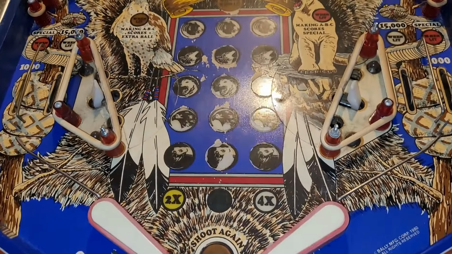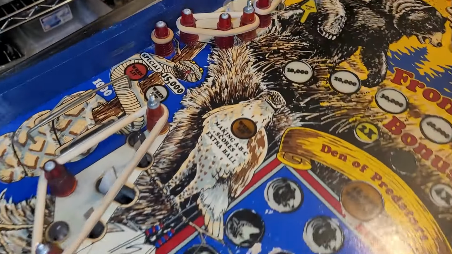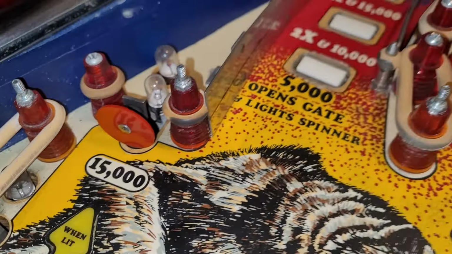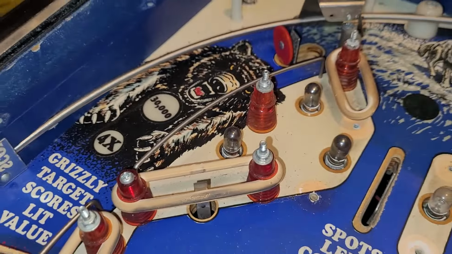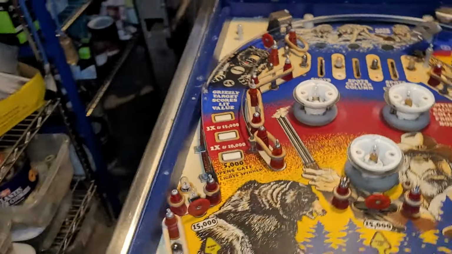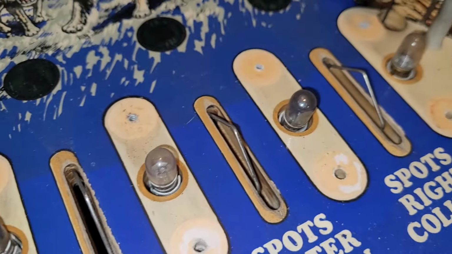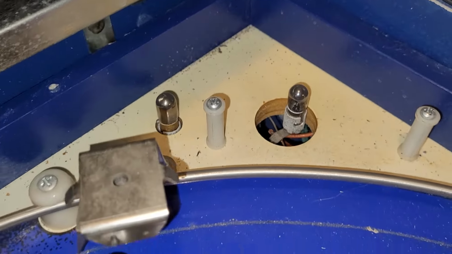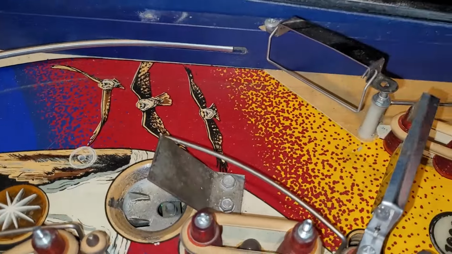All right, so this is what everything looks like here. Probably all original rubber. It doesn't look like even a single random one was changed. And then some pretty crispy bulbs. Not too bad though in the corners. I've seen a lot filthier.